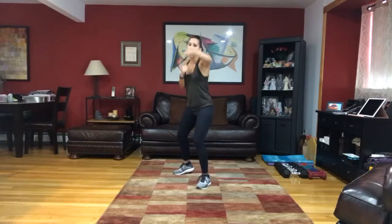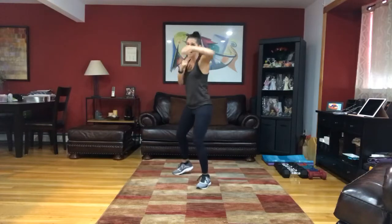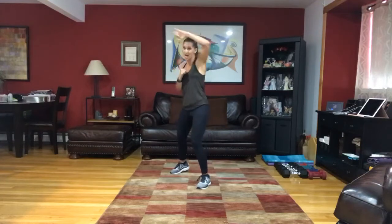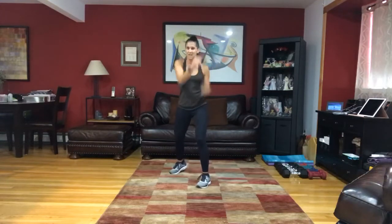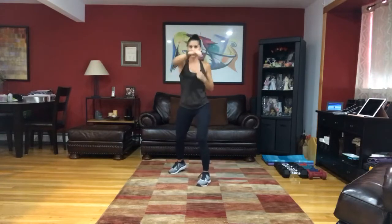Right, left. Hit, hit. From here, we're going to add an overhead block. A jab cross and a right overhead block. In four, three, watch that change. Jab cross block. Jab cross block. Rotate that wrist to the front and block that punch from hitting that face. Jab cross block. Jab cross block. One, two, block it.